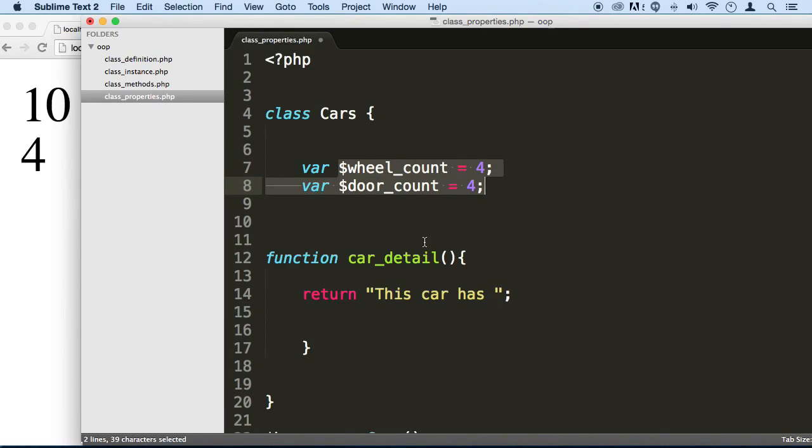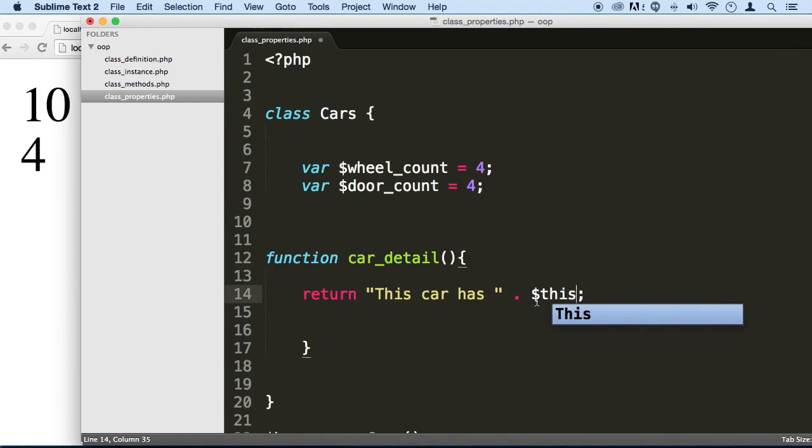And the way we reference this instance, this class inside a method, is with a keyword called this, like this, with a $ sign. This is a pseudo variable. It's called the pseudo variable this. This refers to that specific class.